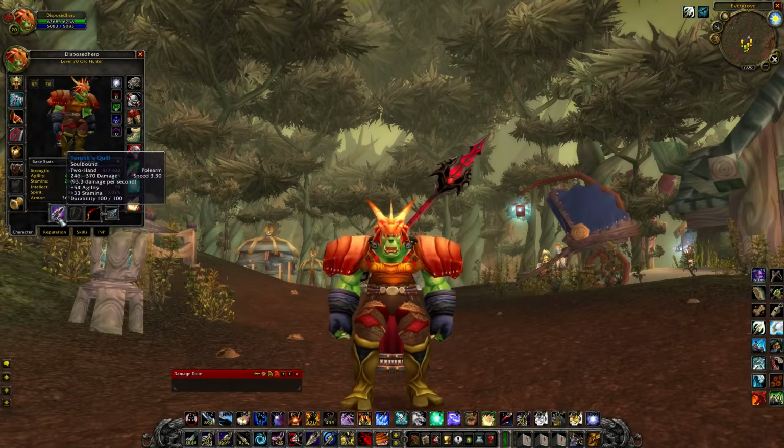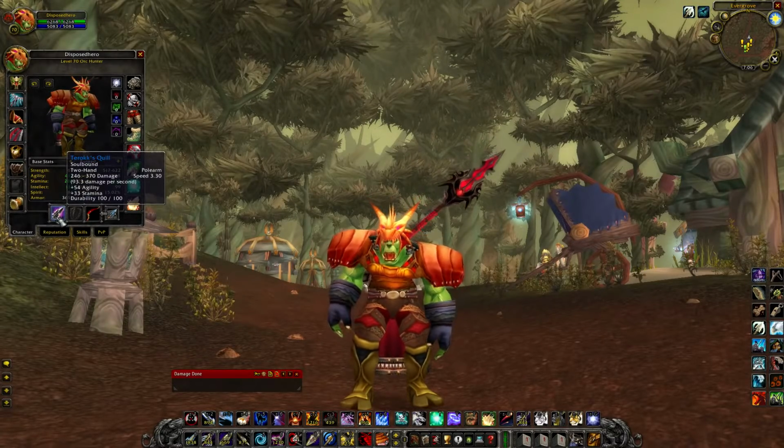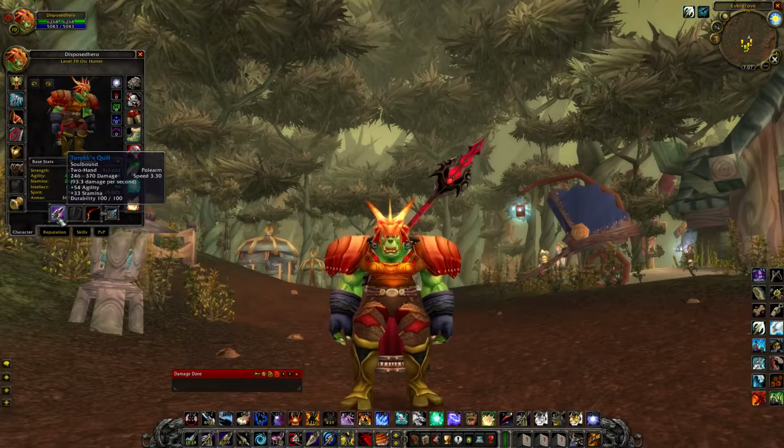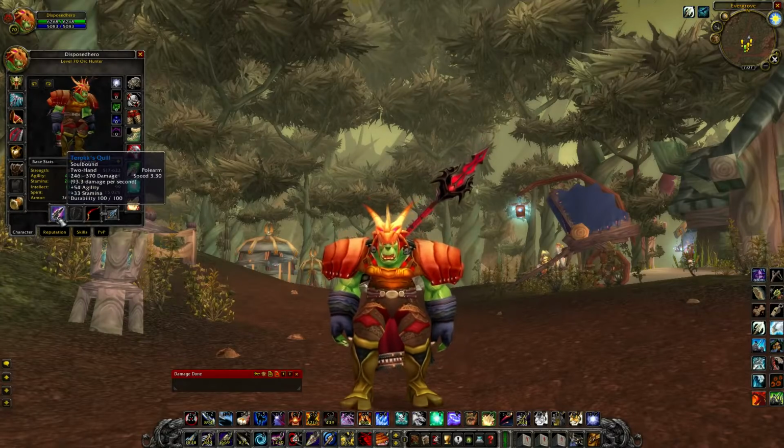Now for the weapon, I'm going to recommend this one, the Terex Quill. Very simple weapon in terms of stats, but very effective as well. It has 54 agility and 33 stamina, so hard on the offensive stats. Going to offer you a lot of attack power and a lot of crit rating. It will require you to do a full run of Sethek Halls, but again, looking at what you get for that one quest and that one Sethek Halls run, I'd say it's definitely well worth it.